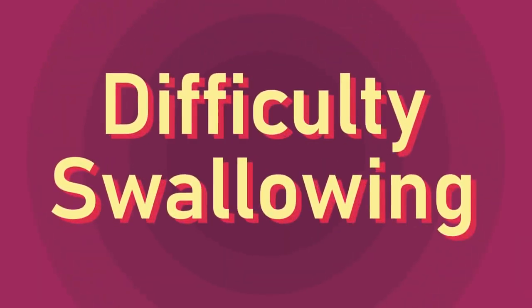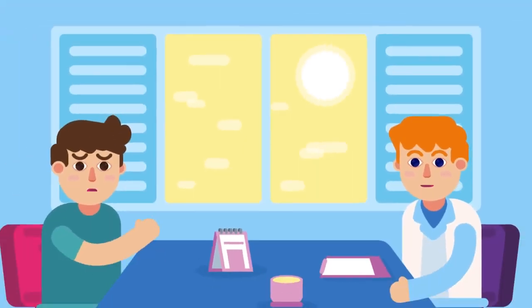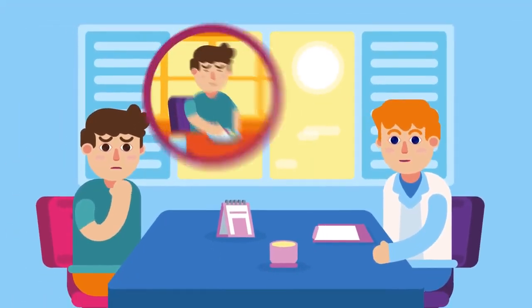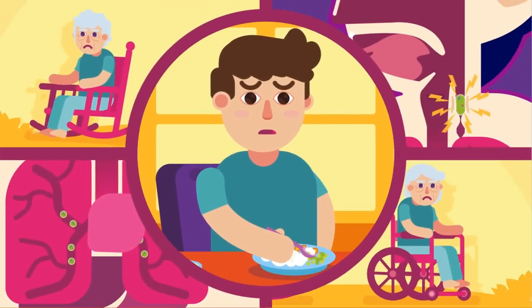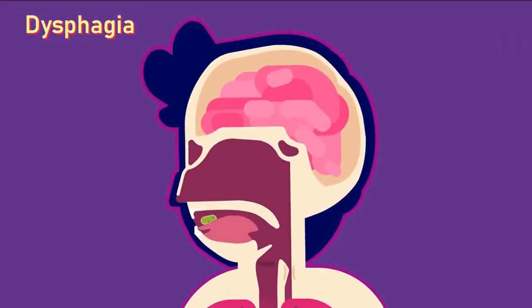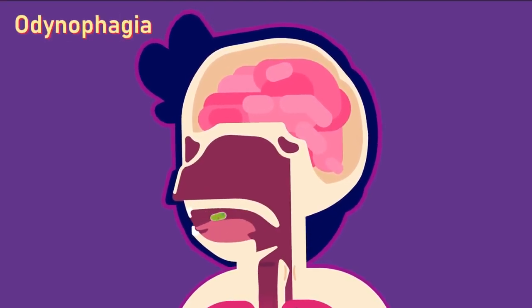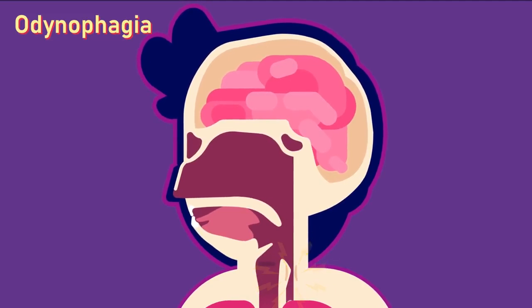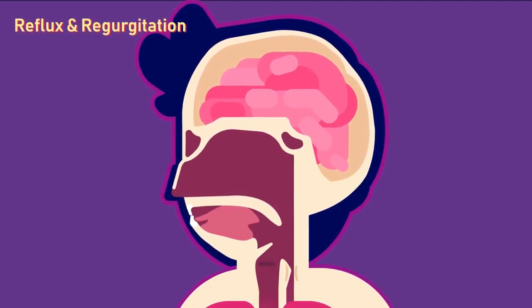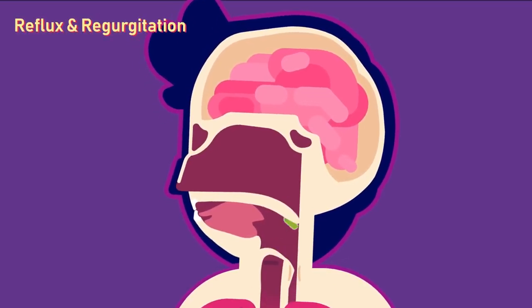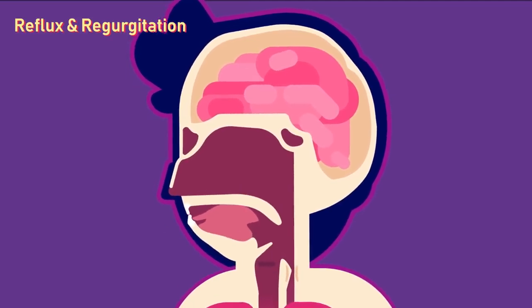Difficulty swallowing intro. When a patient says they are having difficulty swallowing, they may be referring to one or a combination of the following symptoms. Dysphagia, which means food is unable to pass through smoothly or gets stuck. Odynophagia, which means that swallowing is painful. Reflux and regurgitation, which means food or gastric secretions come back into the throat or mouth.